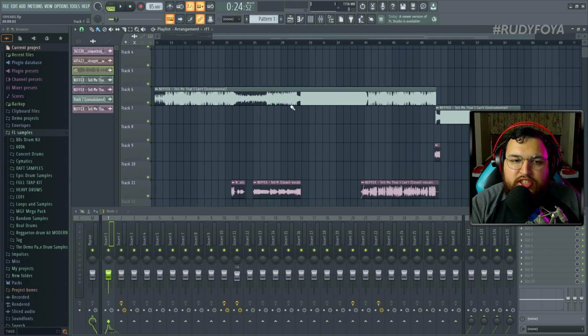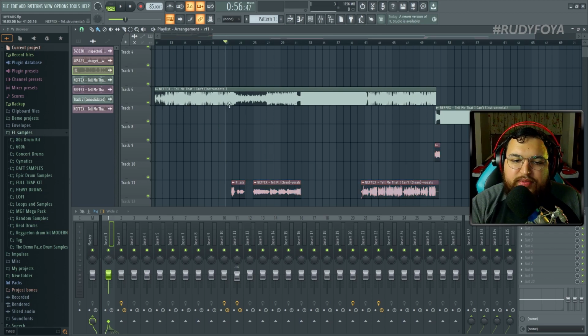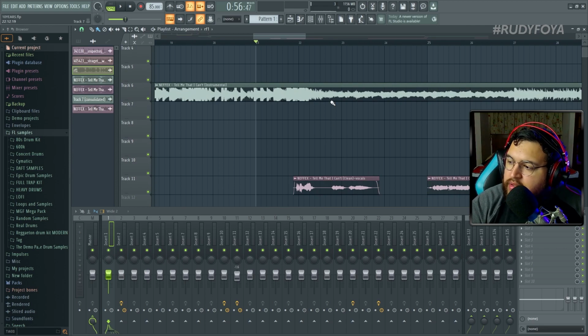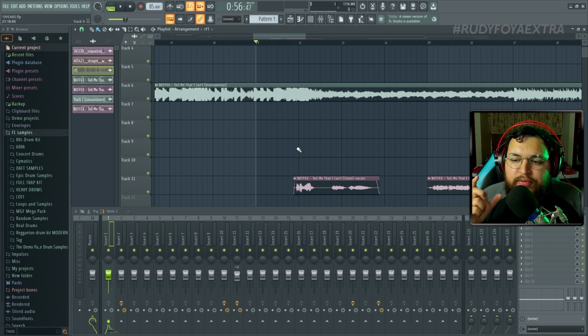This part is the instrumental. The green is the instrumental up here. These are the instrumentals, and then these are just the vocals. For the vocals, I got the normal version of the song and I ran it through an AI that spits out all the different parts of the song, the drums, the bass, the lead, and then the vocals. I got the vocals part from the AI and I ran it through Adobe Podcast, which cleaned it up really good.